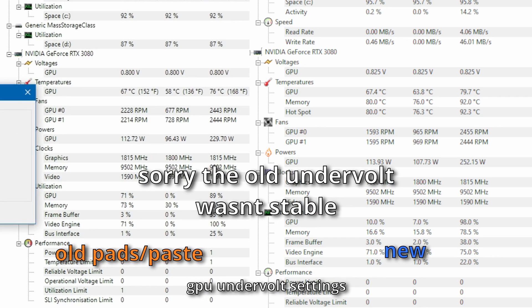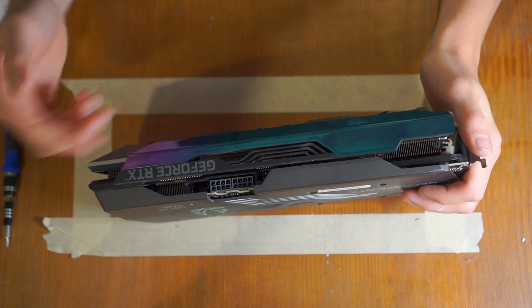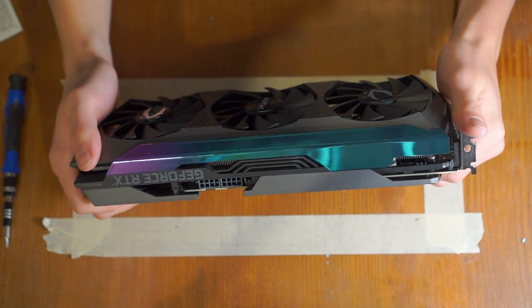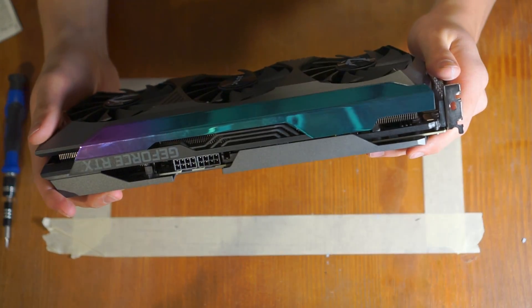What I can say is I don't think it's worth it unless you know for sure your graphics card has bad thermal pads and paste. Most of the time you can tell if you have a Founder's Edition or a base-model Radeon — those sometimes have bad thermal pads, though that's not 100% guaranteed. Do your research before replacing them, because sometimes poor thermals aren't caused by the pads or paste — sometimes it's just the fault of the card, like with the Zotac AMP Hollow. But sometimes it could be the pads, and a simple swap can improve your card's longevity and quality of life.